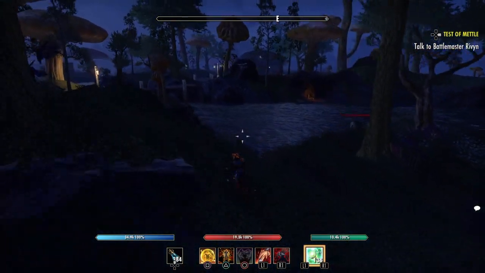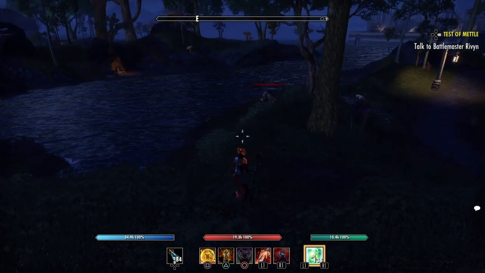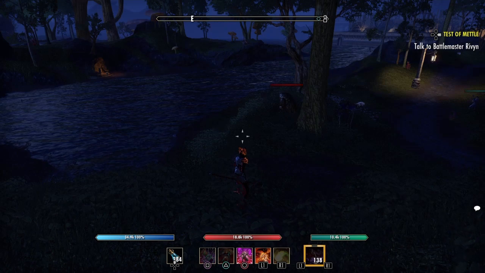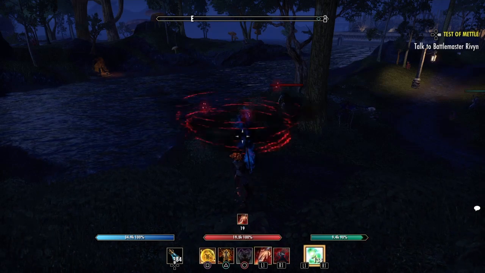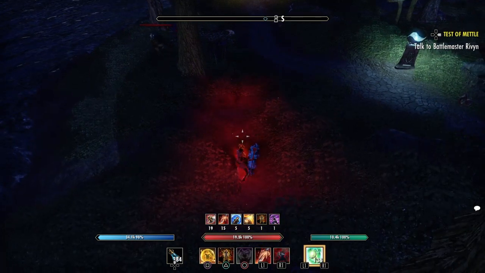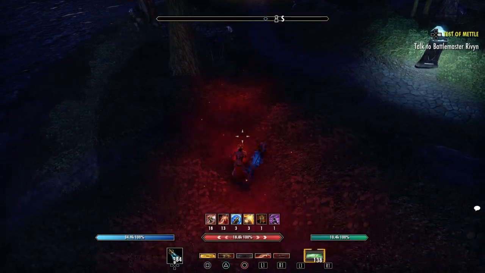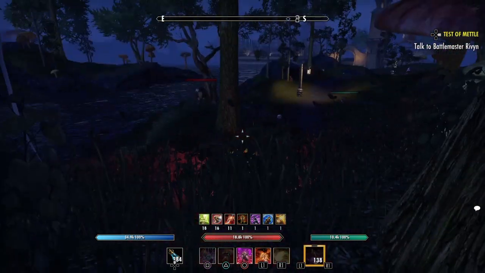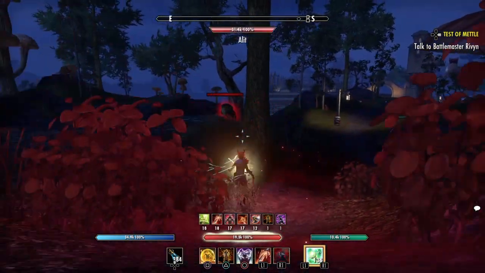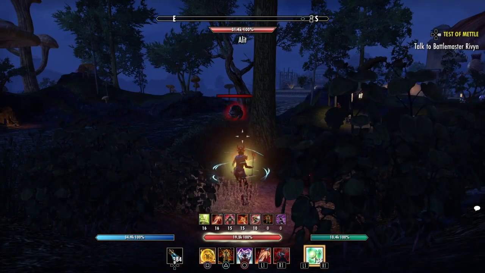Alright guys, I'm going to show you my buff stats real quick. This is going to be on my Destro staff bar, fully buffed. So first off, I'm going to give myself my crit resistance. Hopefully, if I get it. There we go. Okay. And fully buffed up with spell damage enchant and Major Sorcery.